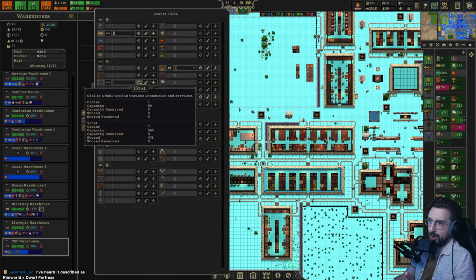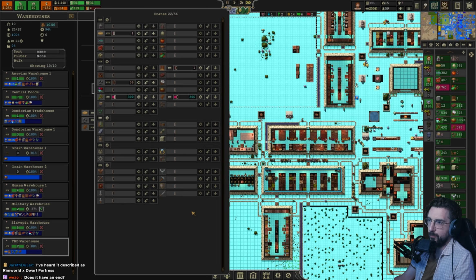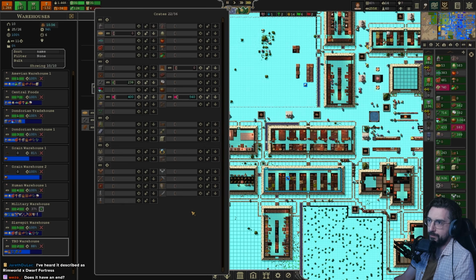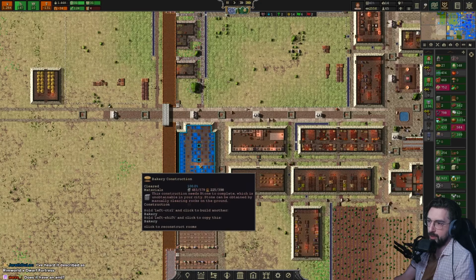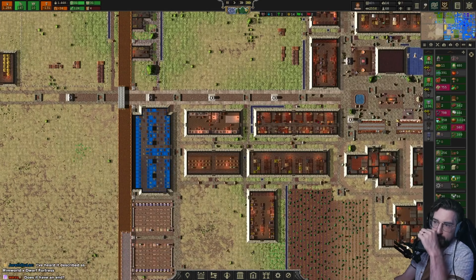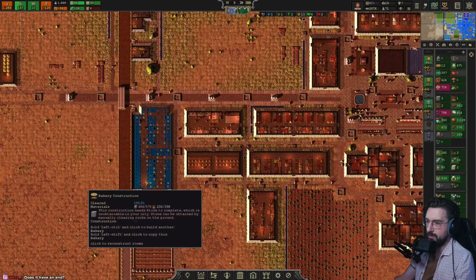This guy here is going to need coal. Let's give him 4 buckets, because he's going to pull grain from here, and he's going to pull coal from there. And he's gonna make bread. He's almost built.